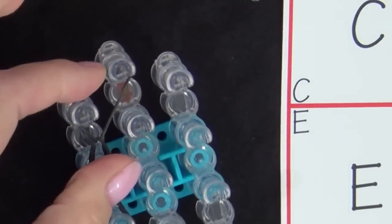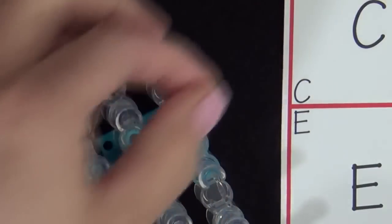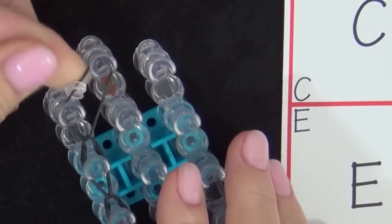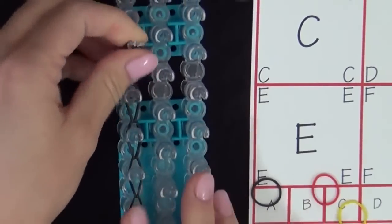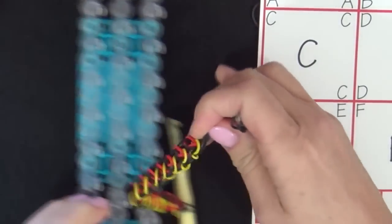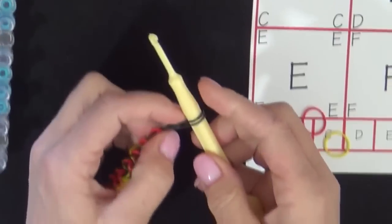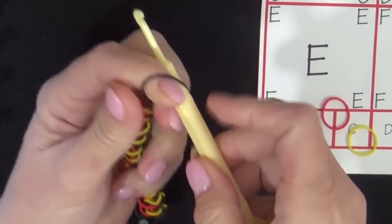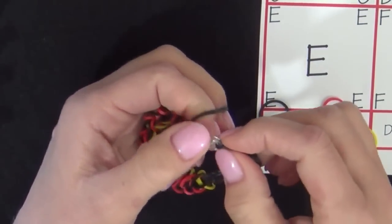And this is the area where you can attach your C-clip. You grab your C-clip so that the open side is facing outward, snap it over that band, make sure it's on there, and then you take it off. Then on the end where you have your hook, you'll pull that and place your two fingers in there. Slide your hook out. You've got this area here that you can attach your C-clip.